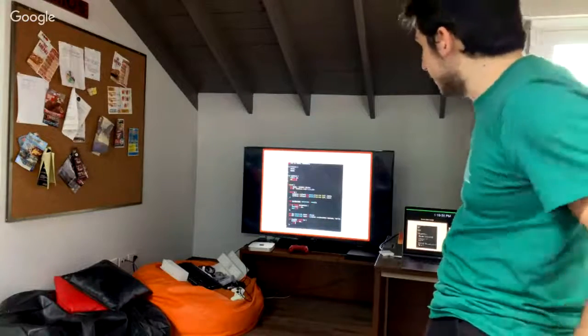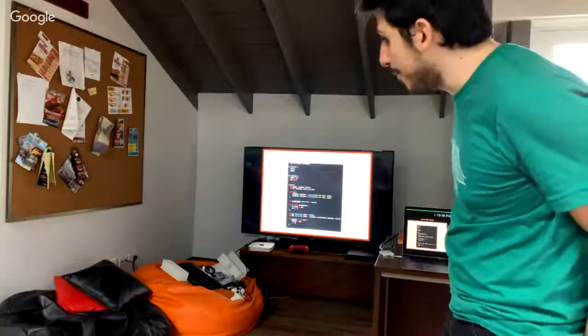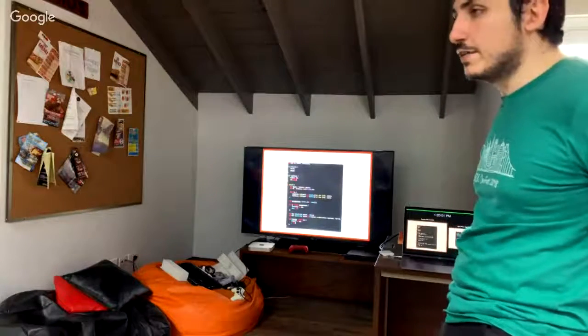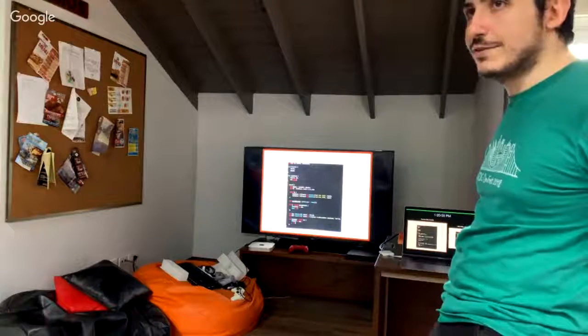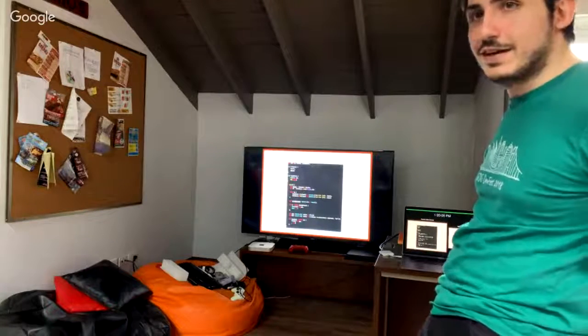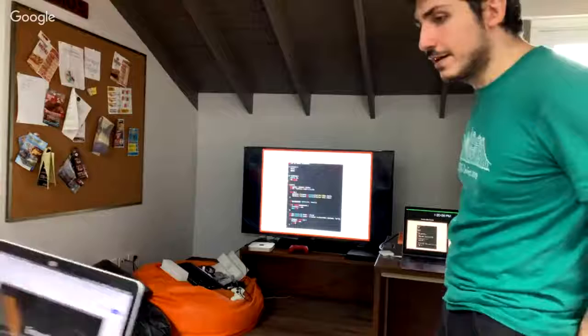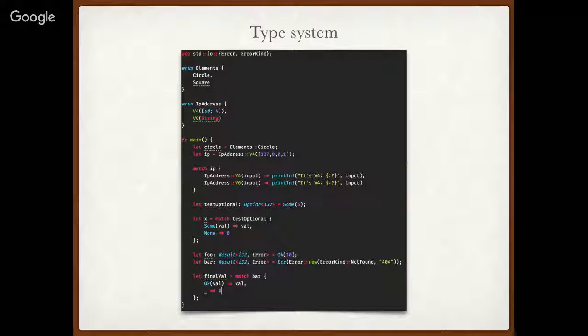Rust also uses this to do optional values. So Rust doesn't have null. Rust decided that null is useless, thank God. And so do a bunch of other functional languages like Elm and Haskell. They don't have a null, they have optional values. So they have an option with a generic. You say, okay, this is an optional value. What does option do? It either contains some value or no value.